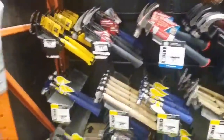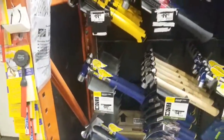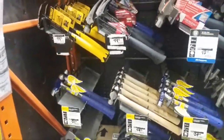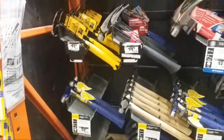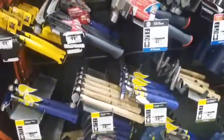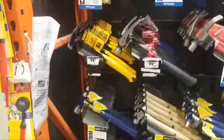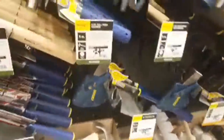You believe they had the Hart hammers for $6? They were sold out — every Home Depot had them. People bought six, seven at a time. Hart are redesigning them, so they went for $6 a piece. That's perfect — a mallet right here, a bigger mallet, like a sledgehammer type of thing. Yeah, right there — he said he would have bought all of them. So that's what happens with those.